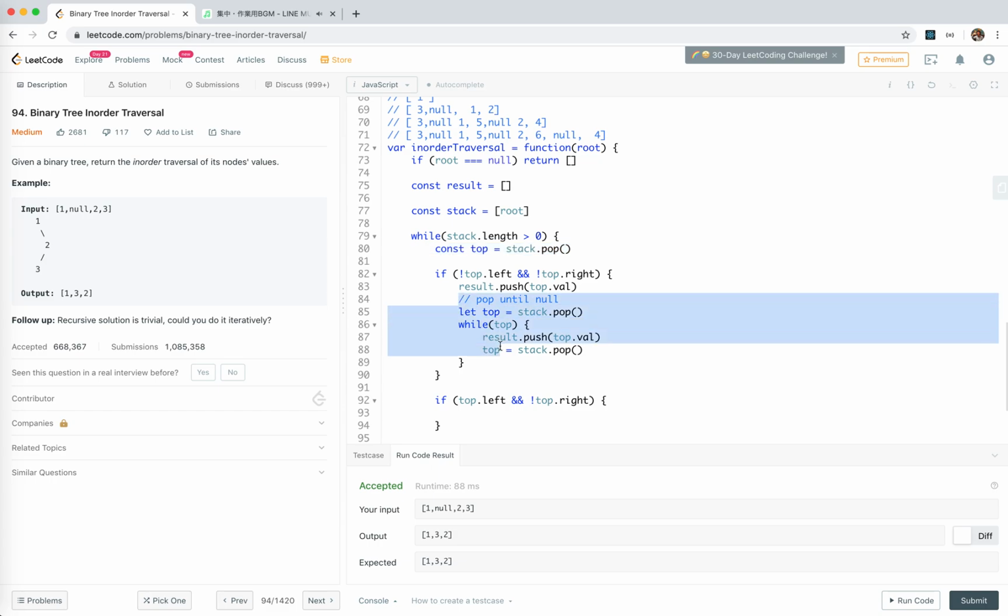We'll continue to pop until null is met. Null is met, we pop it, and we met null.